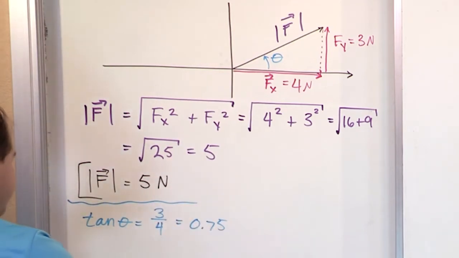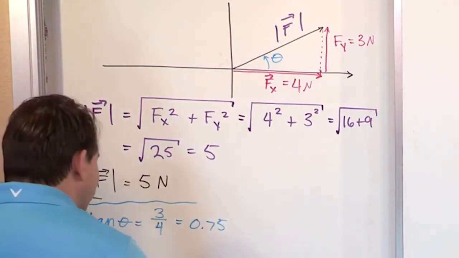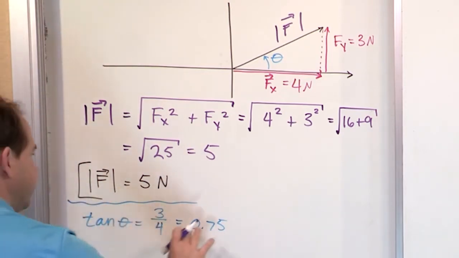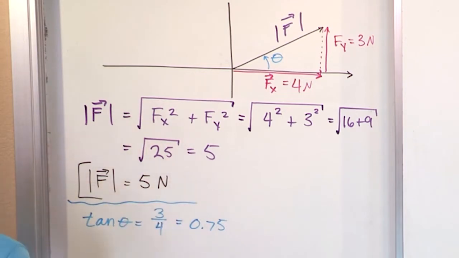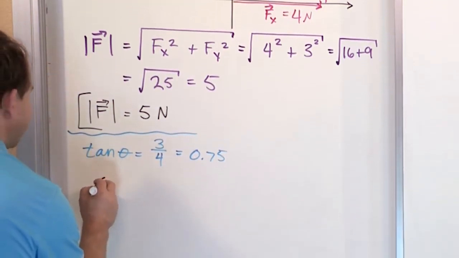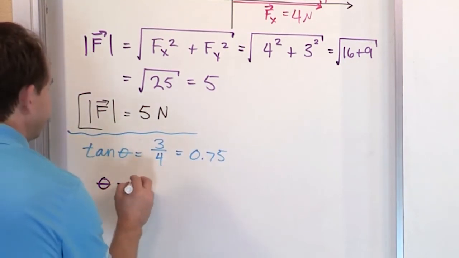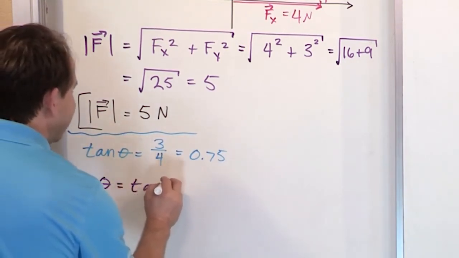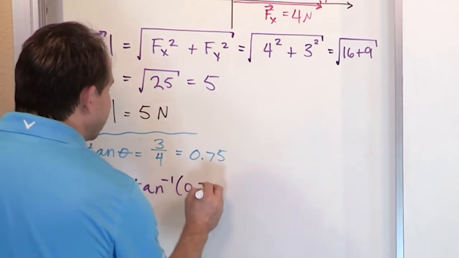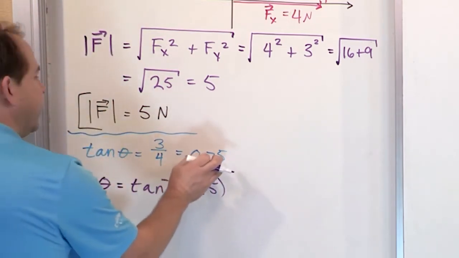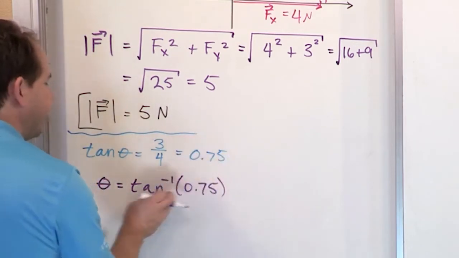So how do we find this angle here? The angle is wrapped up inside the tangent function. So you undo the tangent the same way you do any equation. You do the opposite to get rid of this guy. So the opposite of a tangent is an inverse tangent. And so if you apply the inverse tangent to the left, it'll get rid of the tangent. And if you apply the inverse tangent to the right, well, right now I'm just going to write it as inverse tangent 0.75. So I take the inverse tangent of the left, that gives me the angle theta, which I'm solving for. Inverse tangent of the right is what I'm writing.